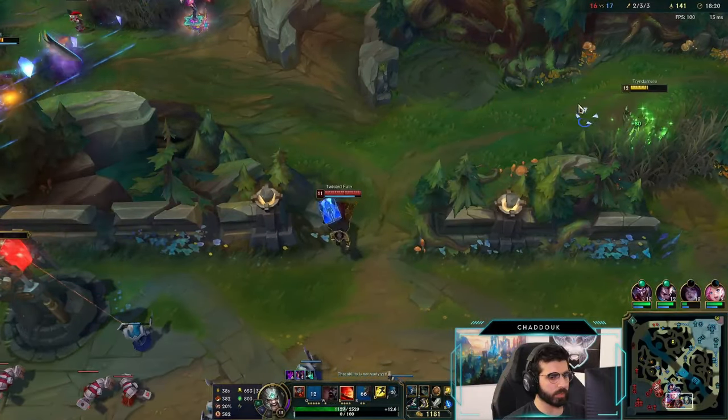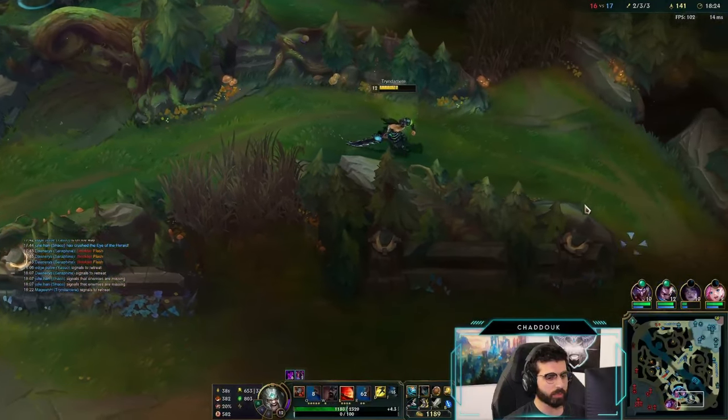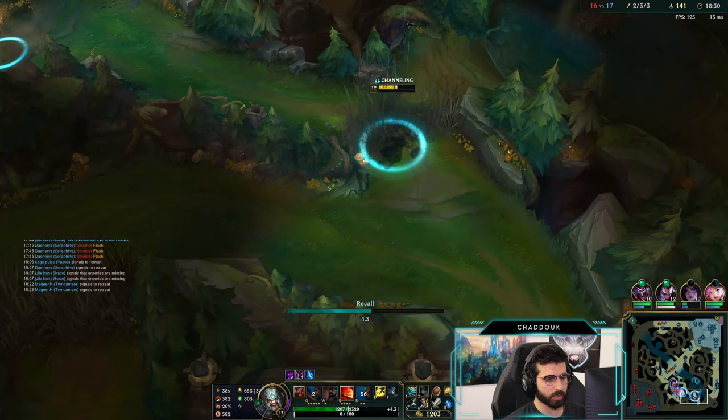No, I'm not dangerous in that fight. I just want to give out space. I think we should be careful. We should just reset here. I don't like that we're staying.